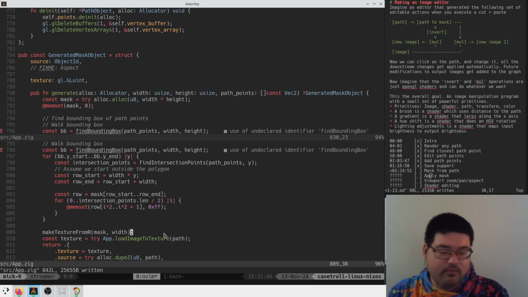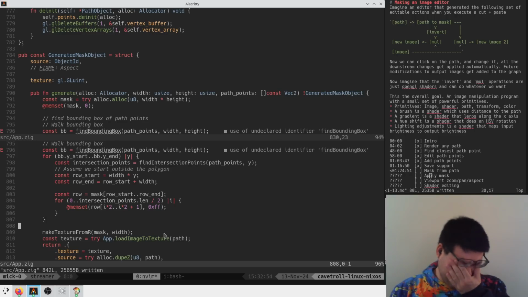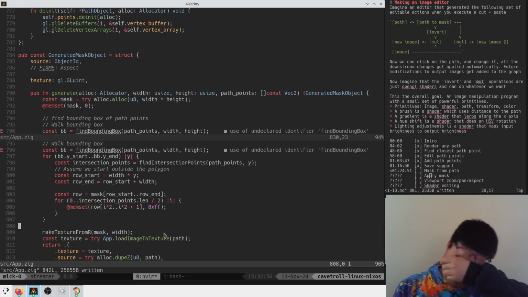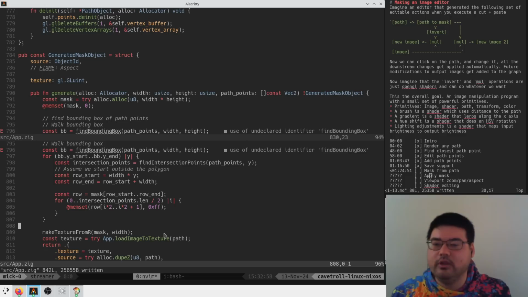Maybe use dynamic bitset for mask. I just don't know what the OpenGL types are going to be, so I don't know if there's a way to pass in a packed mask and get it out as a sampler. Because really what I want is a texture that will automatically draw white here.